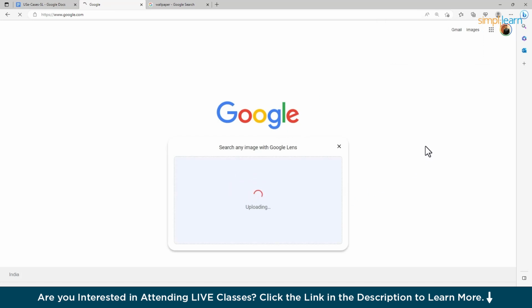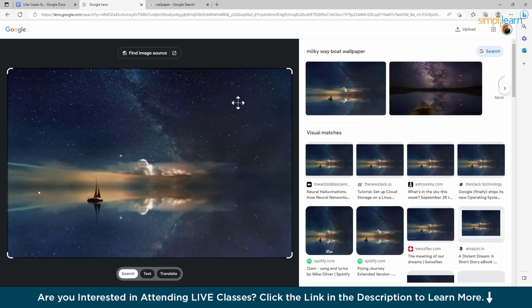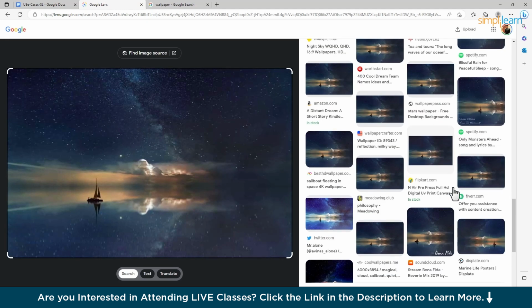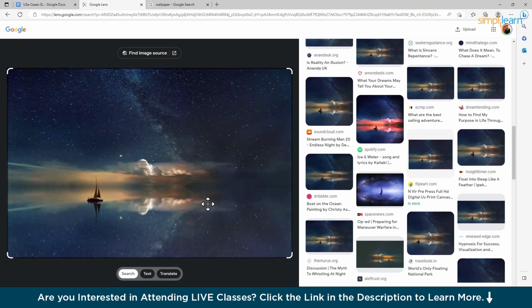And then any search engine will be able to use this image as a base and give us all the relevant links where we can find the image or whatever is present in the image. So this is called a reverse image search. So we can search by an image and find out the relevant details about it.